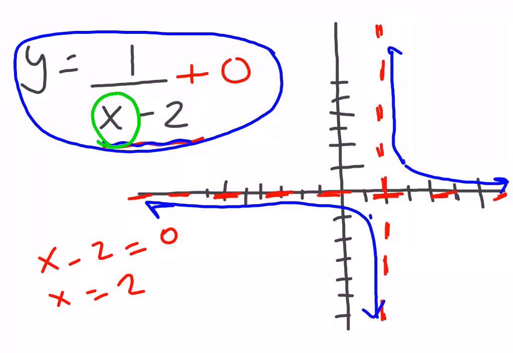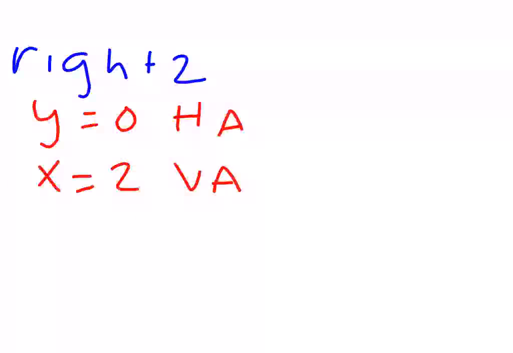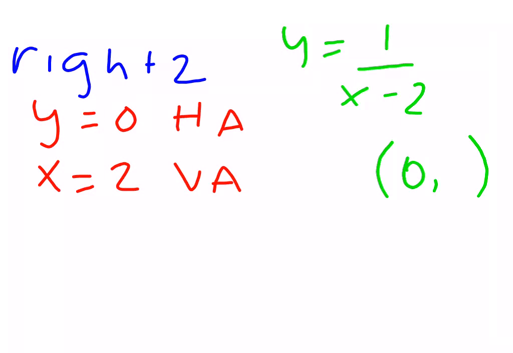And so our intercept will be a point. We have the equation here, y equals 1 over x minus 2. We know that our x value is going to be 0, and our y value will be something, but we need to find out what that something is. So let's plug 0 in for x. We have y equals 1 over 0 minus 2, which is just 1 over negative 2. So that means that our y value is negative 1/2. So this right here is my y-intercept.